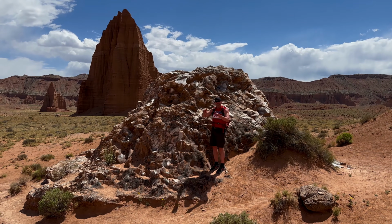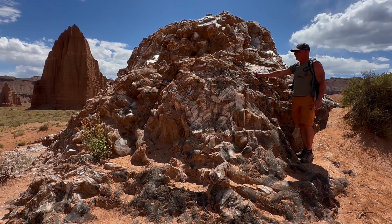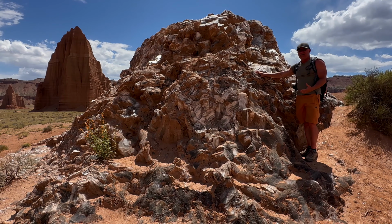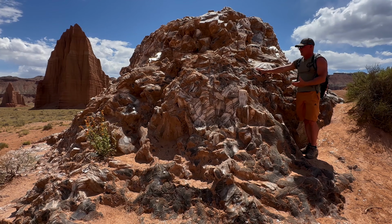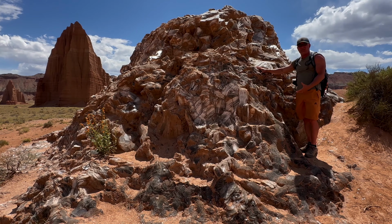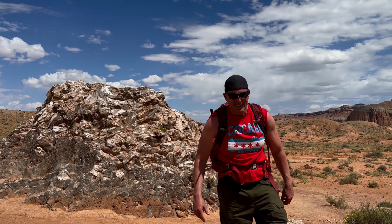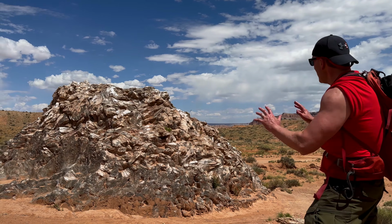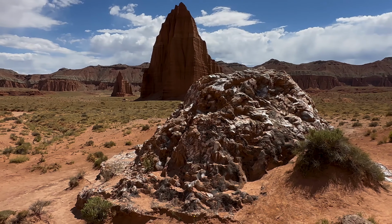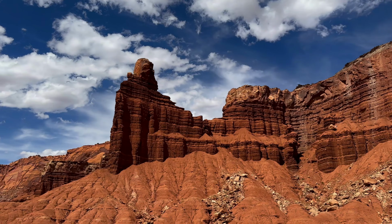Nothing else like it anywhere around. I think it's very similar to either polished steel or glass blocks, like just solid quartz. It's just amazing. The way that the light reflects off of it, it's like almost a mirror. There's even some places where you can see probably 6 inches deep into the rock. It's not nearly as large as its neighboring monoliths, but it's a mound consisting of selenite, which are gypsum crystals. This is the only exposed selenite plug within the national park. And please remember that collecting anything within any of the national parks is prohibited.